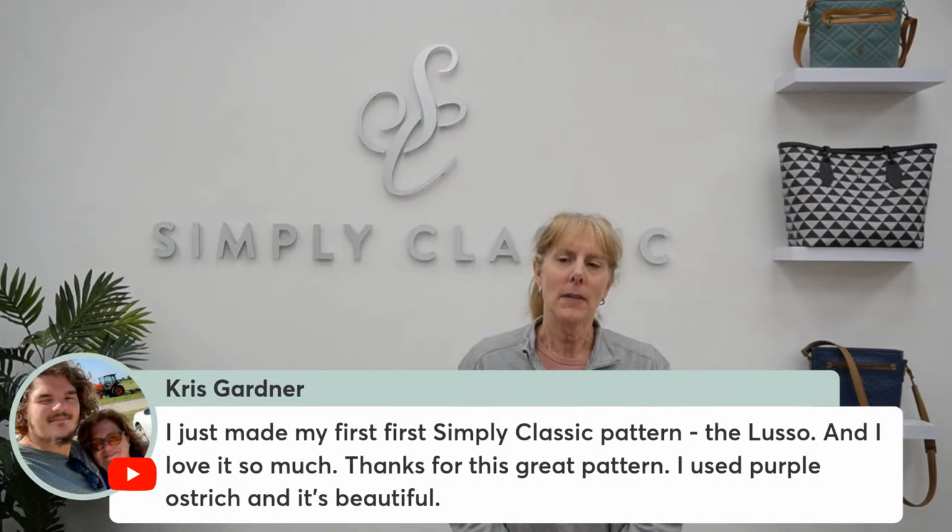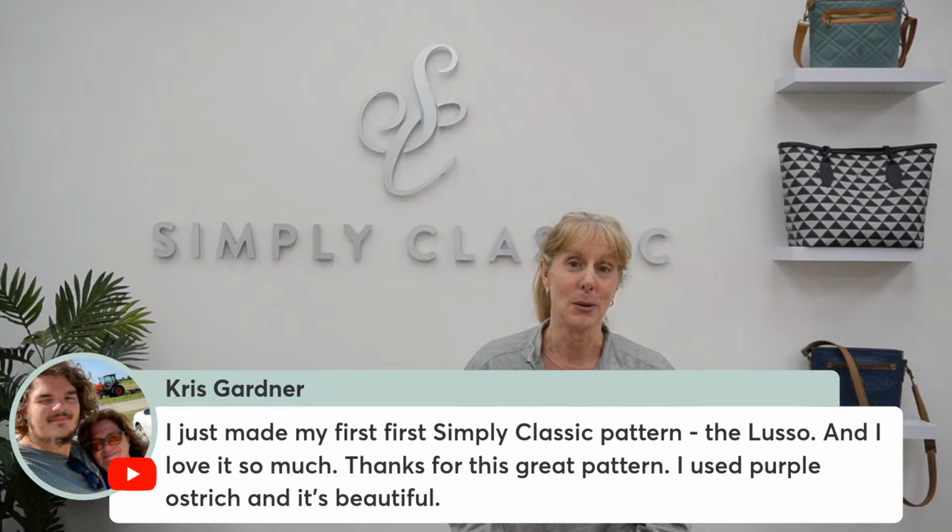So Chris has asked a question. She said, I just made my first Simply Classic pattern, Beluso, and I love it so much. Thank you for this great pattern. I used the purple ostrich and it's beautiful. Chris, I would love to see your Beluso in purple ostrich. I really would. I think that'd be amazing. An absolutely gorgeous bag.